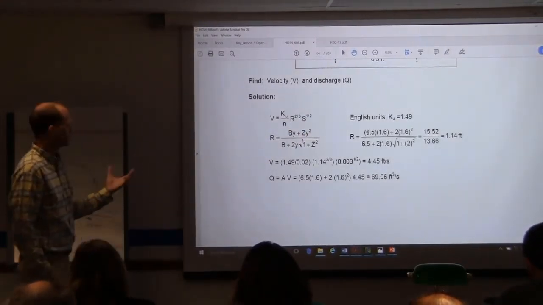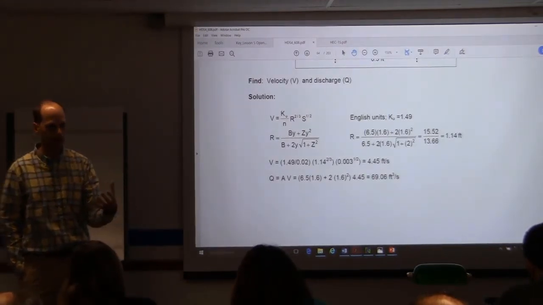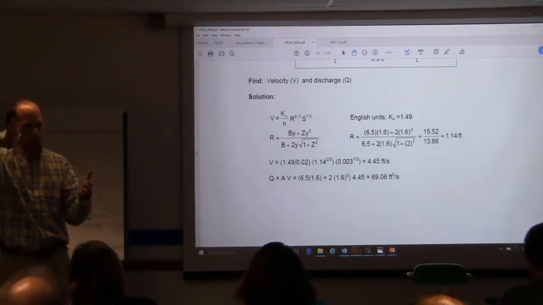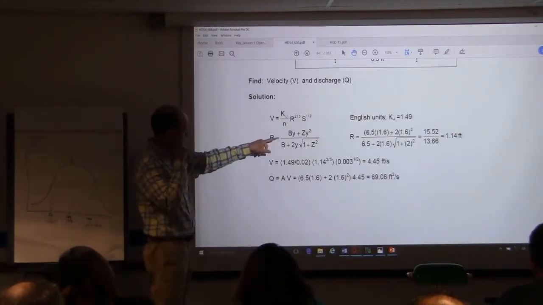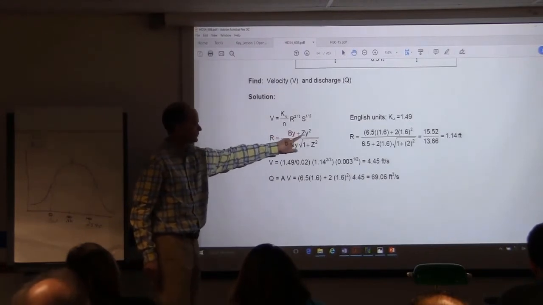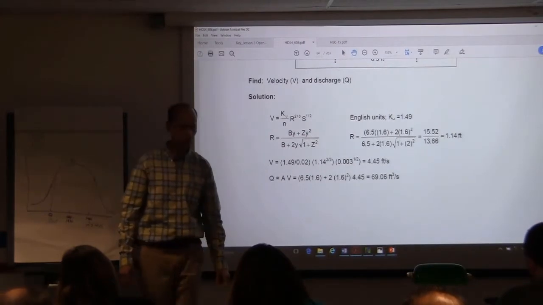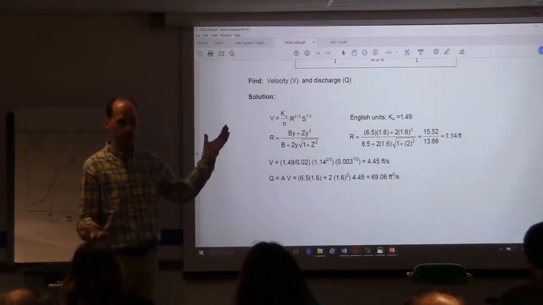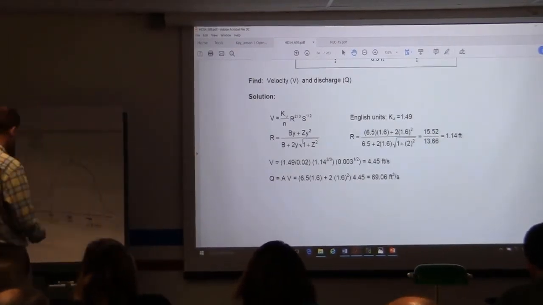Hydraulic radius is a ratio of flow area to the wetted perimeter, or the boundary that's wetted by that flow. Okay. So the flow area, if you look up in HDS4, Introduction to Highway Hydraulics, it has a fancy equation for the flow area in a trapezoidal section. You could actually do this through geometry if you don't trust these fancy equations that are generated. How would you do that? It's pretty straightforward geometry. Right?